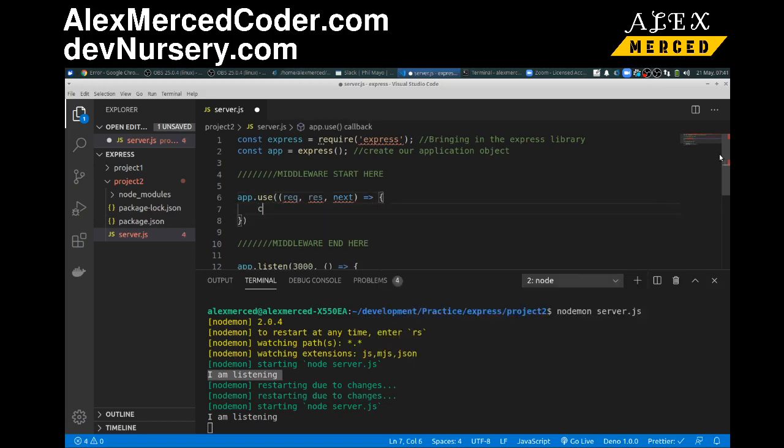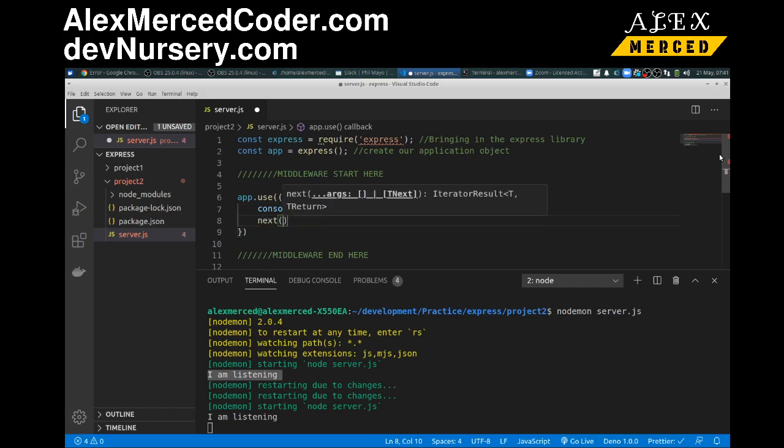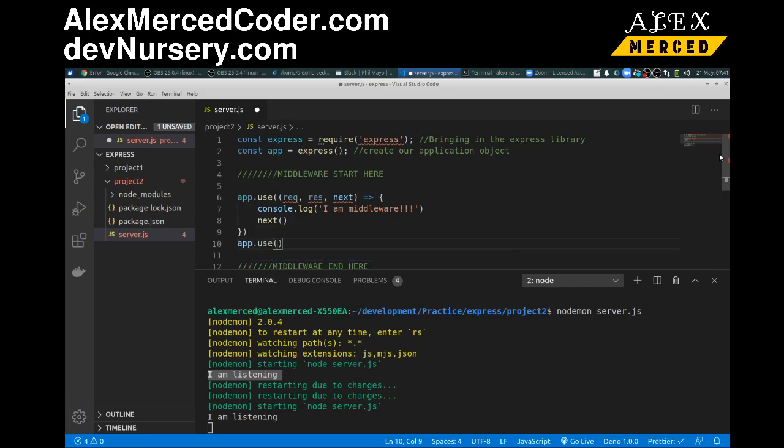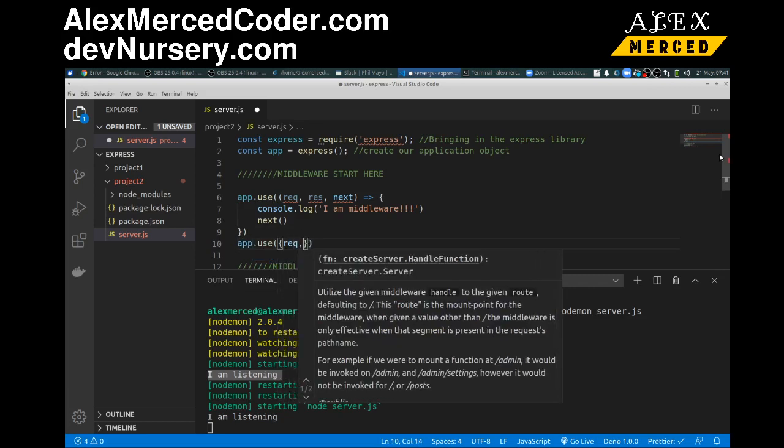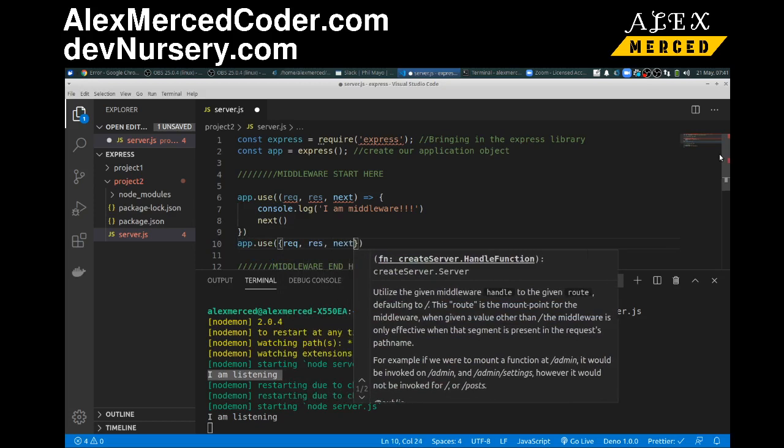So if I do this, console.log, "I am middleware." Okay, if I do that and then write the next function, this will then move on to the next piece of middleware, app.use again. Then I'll just do another one, req, res, next.